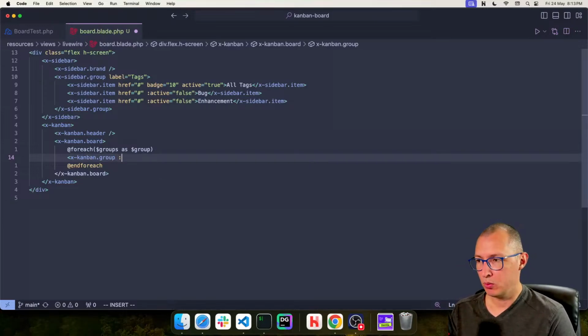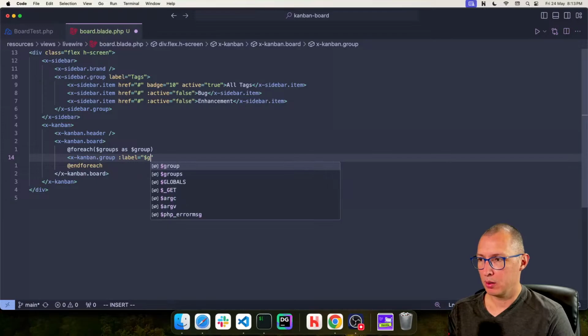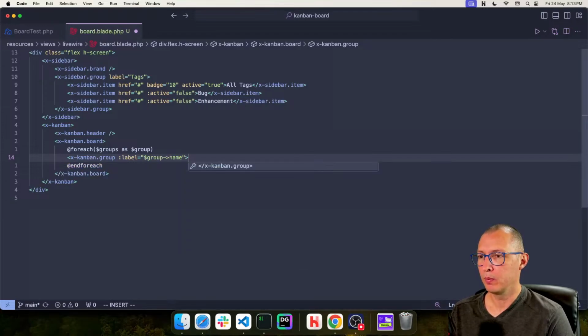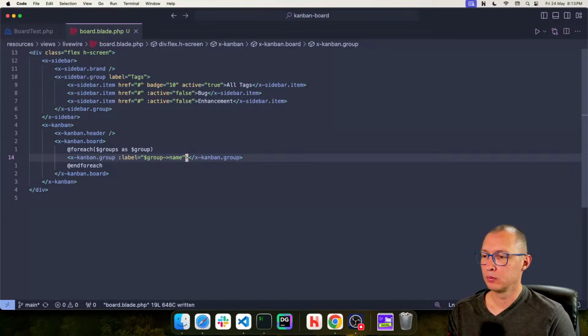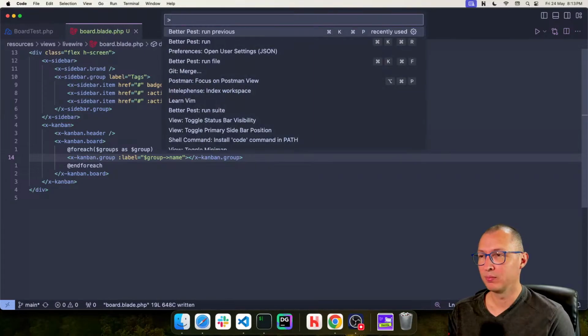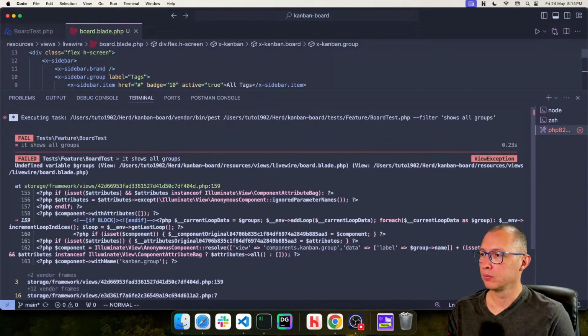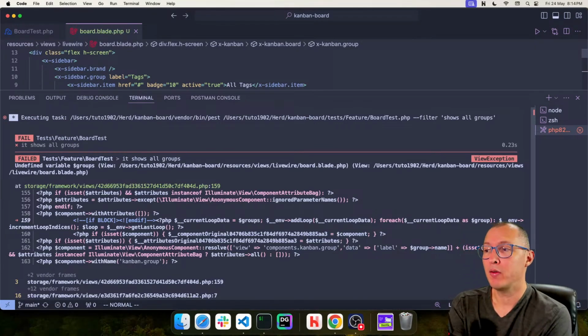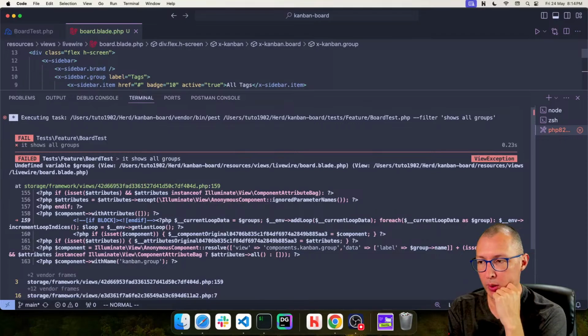And this time I do need to use the column for the label, because I'm going to pass the group name as the label. And now it's complaining because there is no groups variable in our component.